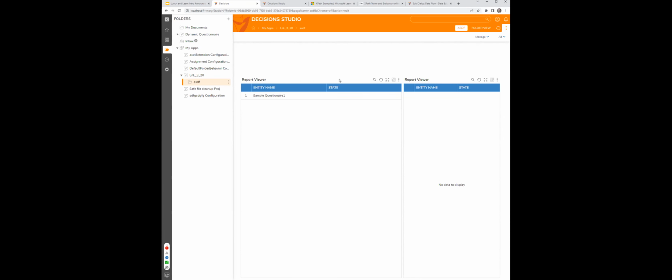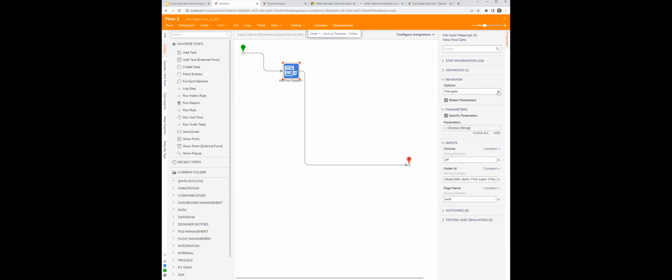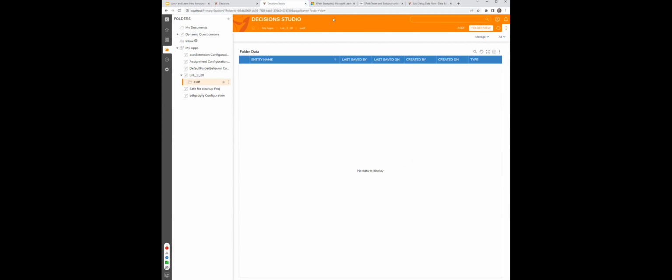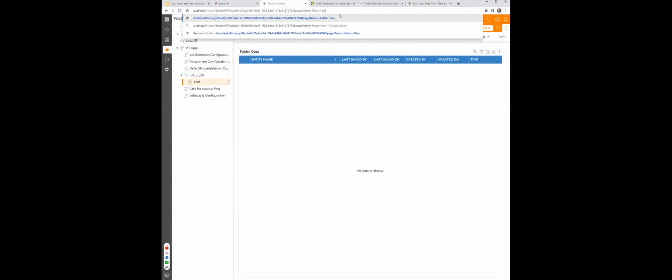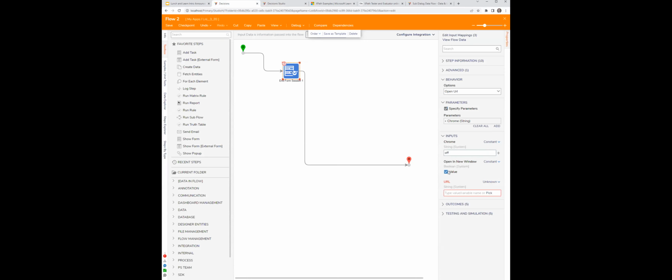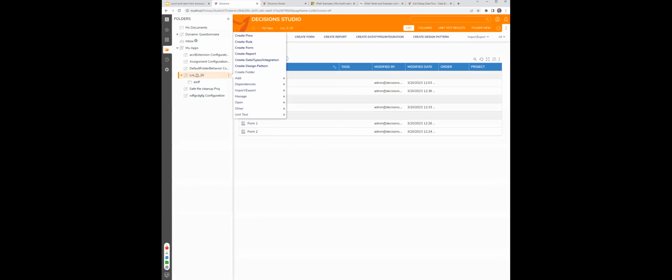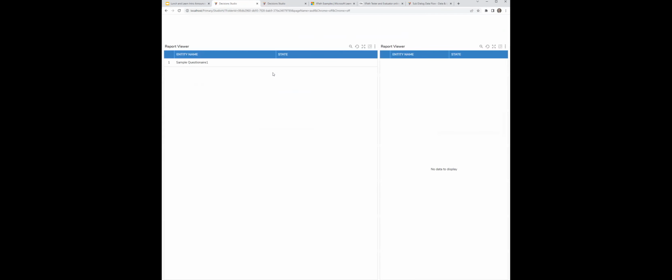You're right, because it's navigating in the portal. I think you'd have to use open URL. Let's make sure. If you do open URL, you should be able to set open in a new window to false with a URL constant. If I run this, it'll do that. You can get the same behavior with open URL.